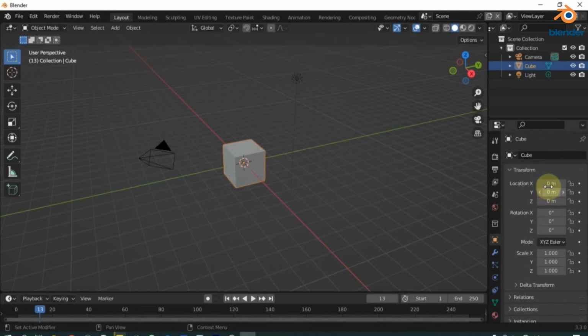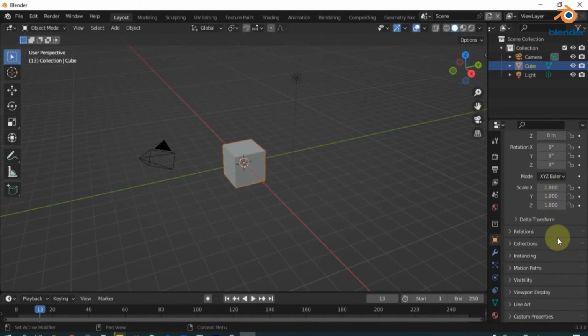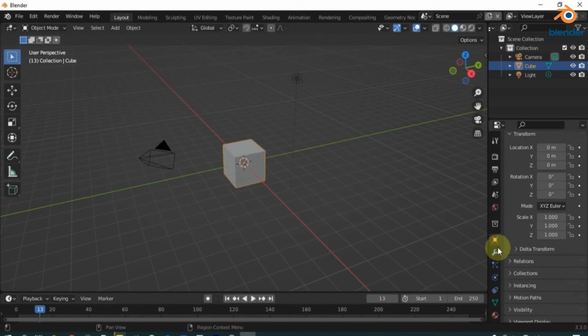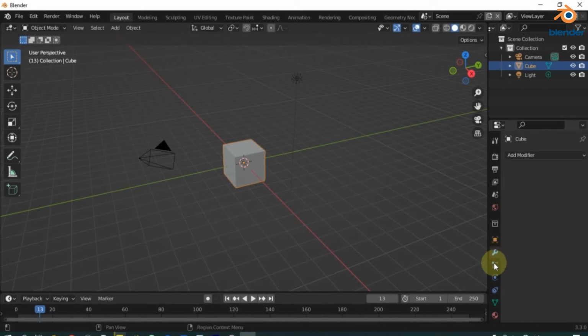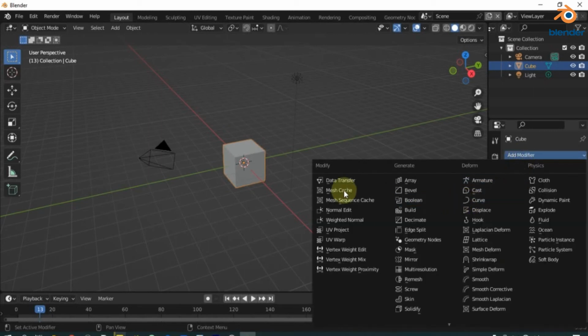If you want to transform your object towards the location, the rotation, we shall do this in a separate video, detailed very well. And then we have this part, which is the modifiers tab. In the modifiers tab, you can always add very powerful tools. If you want to make a cloth, you want to transform the object into a cloth, just add a modifier here. You want to remesh it, you want to smoothen the surface, I'll just take a simple try like the smooth modifier.